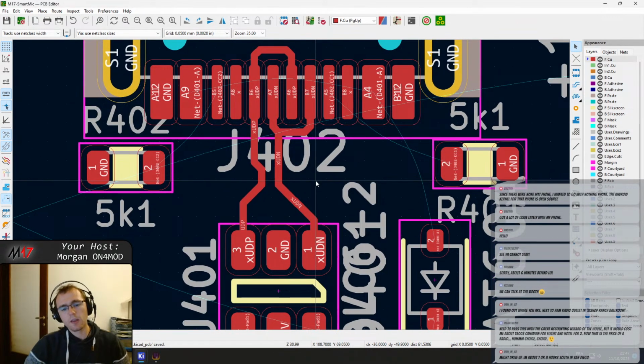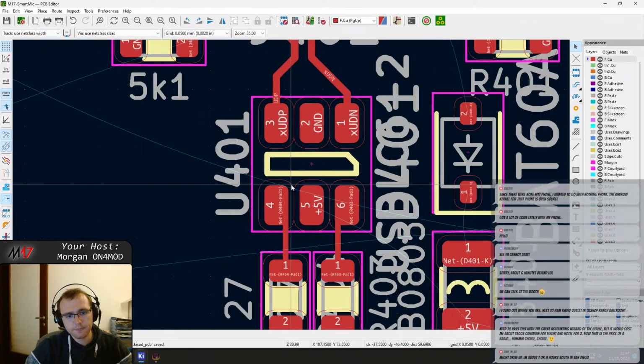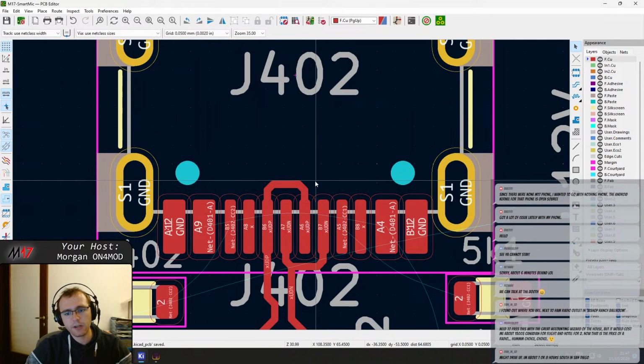Anyway, it's USB 2 speed, so it's not that critical, but yeah, this is the USB pair routed.